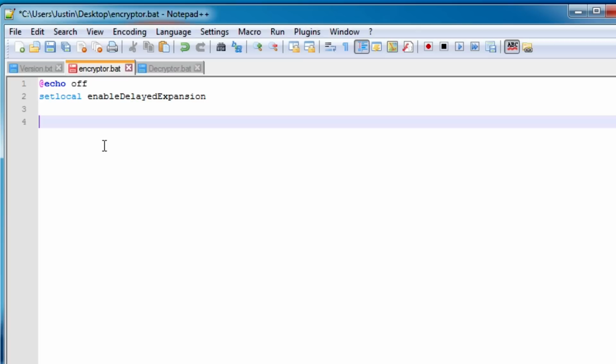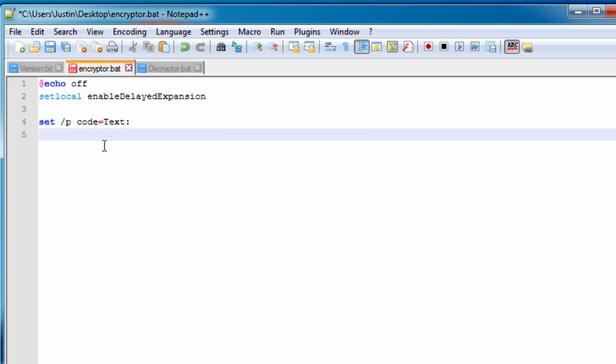Okay, so let's start off by asking the user for some input. Let's store this in the variable code, and it will make it equal text. So it'll ask for text and store it in the variable code. The other variable we're going to set is the character variable, chars, and you can make that whatever you want, but for this example we're going to use that, and we're going to make this equal the alphabet. In our example we're going to do A to Z, but technically you could adjust the coding so you could accept any other characters like numbers and all that type of stuff, but we're just going to encode all the letters from A to Z.